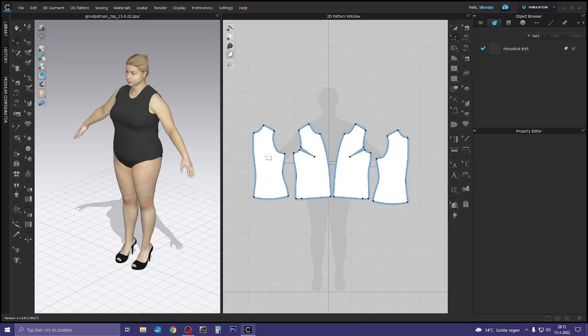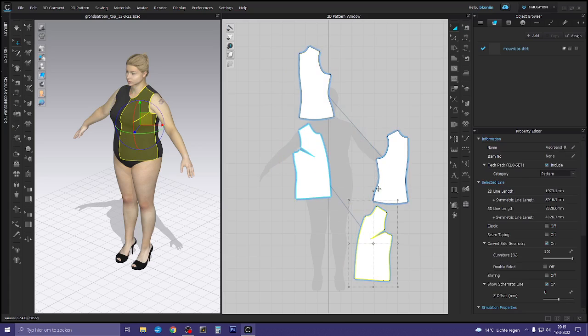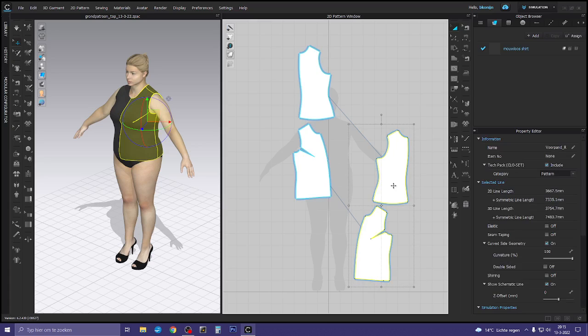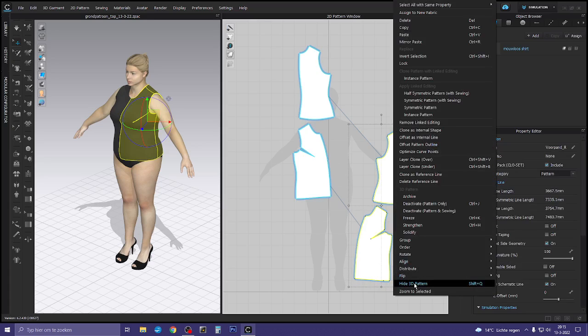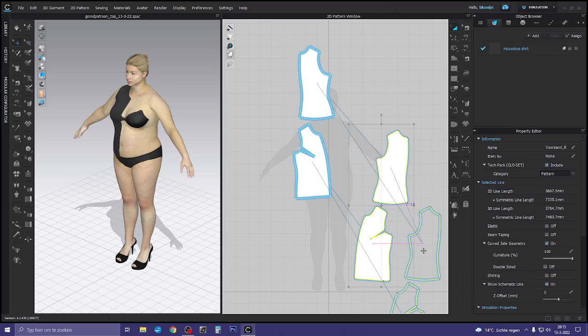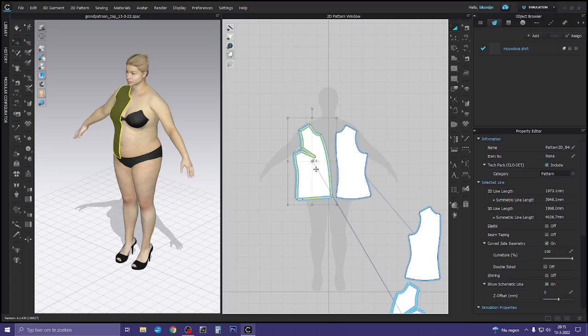So, for example, you don't need this one and you don't need that one, so you will put these both hide and deactivate. You don't need them on the print layout, so you just put those together.